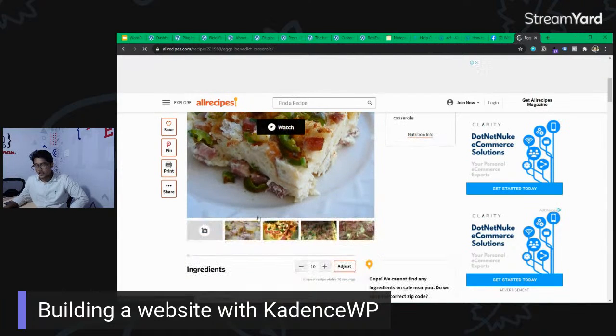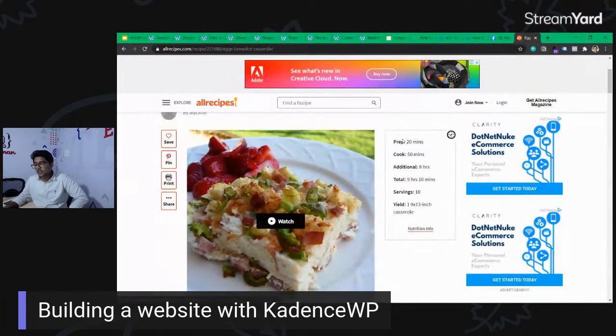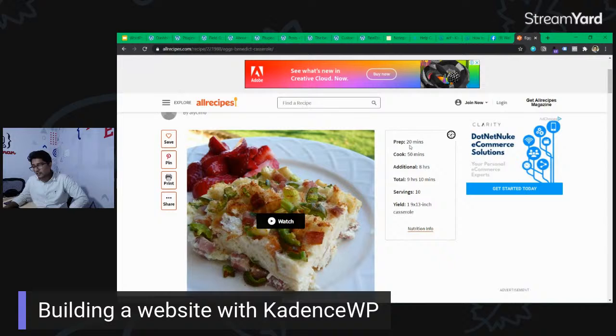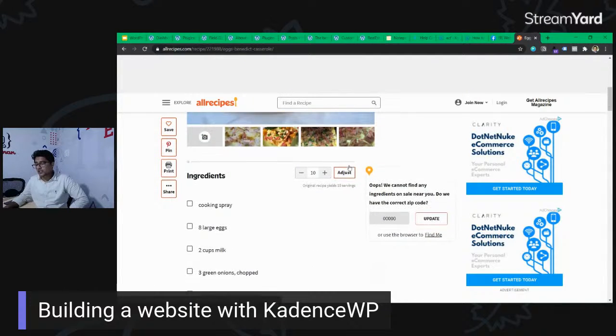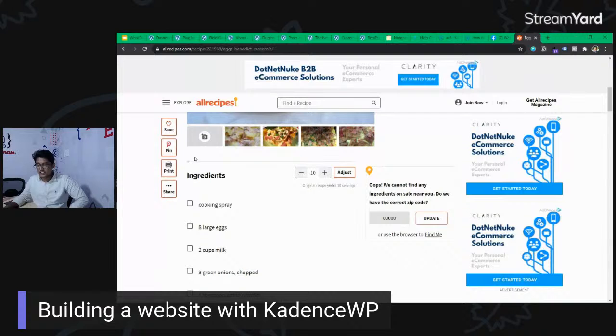There is also a video and gallery stuff to it. The important thing is this all comes under the recipe information itself. Each recipe will have all this. It will have prep time, cooking time, additional hours, total time, servings, yield, and so much more. These are the ingredients. These are the check boxes.